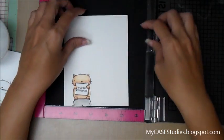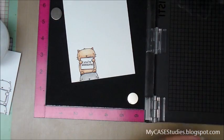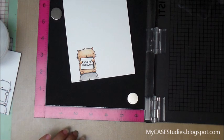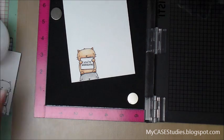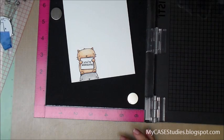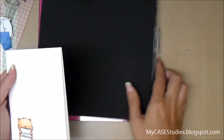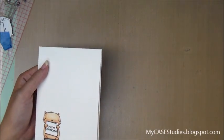Okay, and then I have a couple more things that I'm going to do to this card, because I am actually playing along with a challenge today with this card, and it's the Less is More challenge blog. The challenge this week is to CAS, which means pretty much copy, one of the DT's works, and I picked this cute one, and it has a couple more details. Let me put away my MISTI.